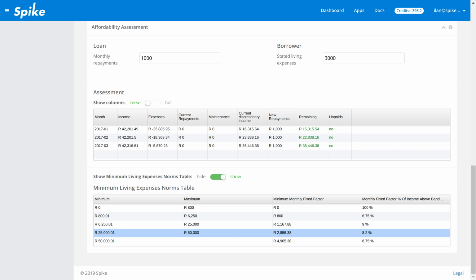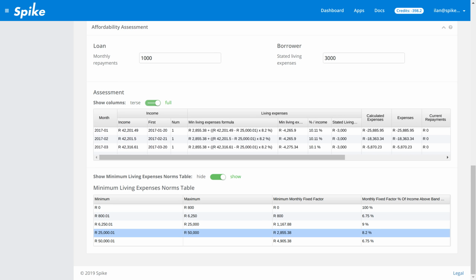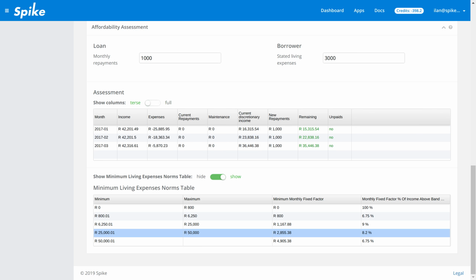Now, what this table then allows you to do is decide which of those 3 we are going to use. Obviously, we're going to want to use the highest of those numbers. The minimum formula said, okay, it's 4.2 grand. By asking the applicant, they said they spend 3 grand a month, and from what we actually tagged, it's closer to 26 grand a month of expenses. So let's use that highest number, the 26 grand. So the full formula will then be income in each month, less expenses, less any loan repayments.